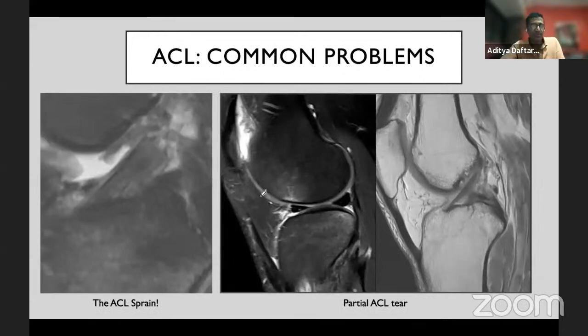Now, what are some common problems? So we talked about this ACL sprain. Now we see a lot of people calling this little bit of high signal an ACL sprain. Now this is normal. If you see these striations and you can draw them with a fine pencil, then that's normal. But if on the other hand, you find they're more blurry, more hazy, bigger, and this looks much brighter, first make sure that you're looking at the correct sequence. If you see that on the correct sequence, then you want to say that, okay, maybe there's some mucoid change. Then you've got to make the decision as to whether this is mucoid change or it's something else.